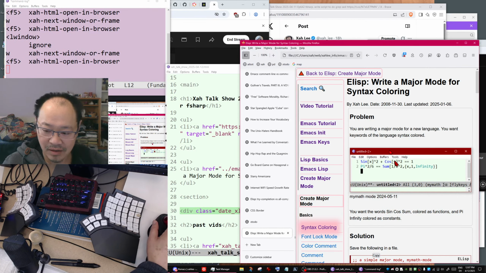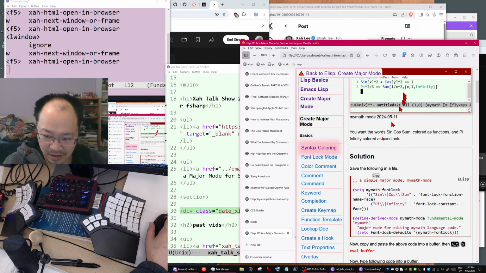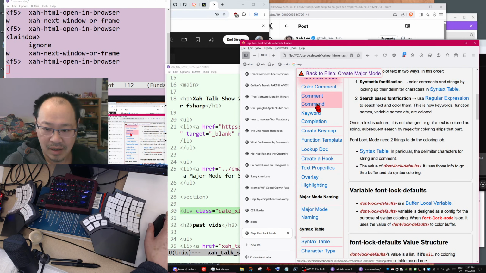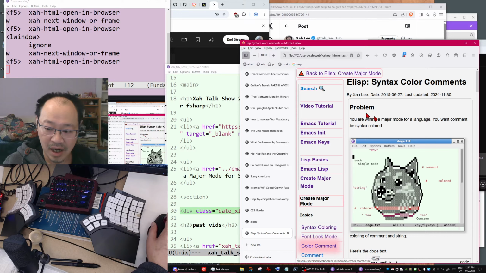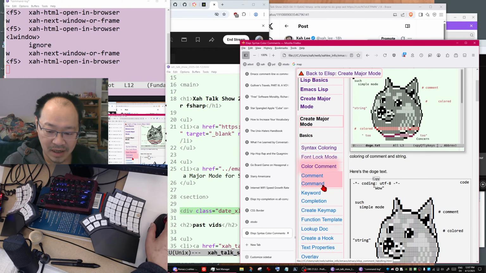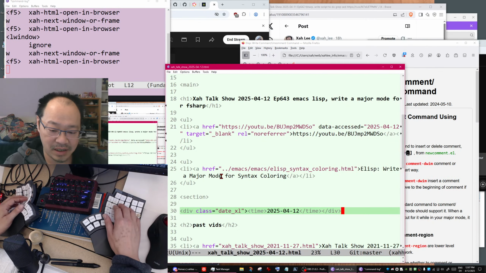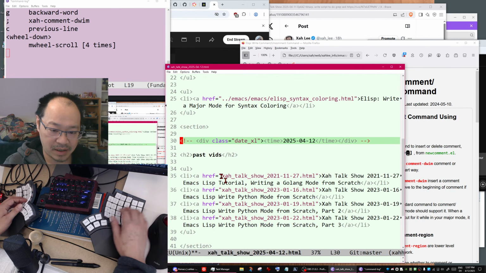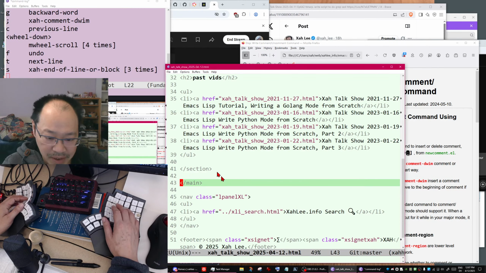You will find how to do syntax coloring for your programming language, you need to use font lock mode, what it is and how to use it, and how to color comments and strings, which is separate from the font lock. And then how do you write a comment command so I can press a key, and this becomes a comment.